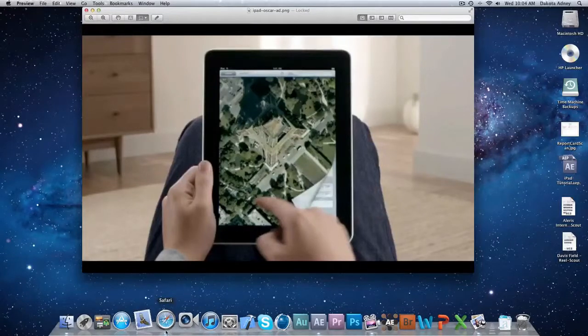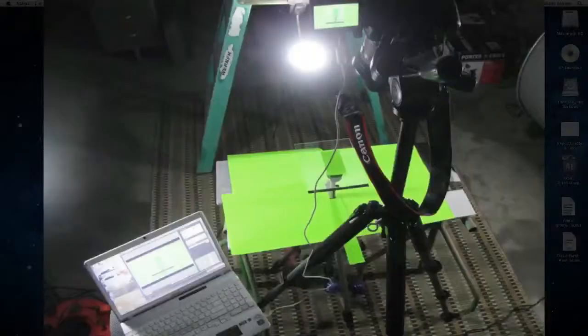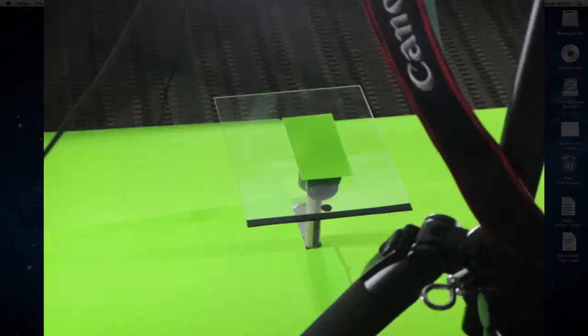So here's a behind the scenes picture that I took when I was filming my footage. I should have taken some behind the scenes footage, but all I did was a picture here. You can see I have a light here, and then one light facing up, and it's reflecting off a reflector over the top to act as a softbox. Then my camera is positioned over the iPad, which was simply a sheet of plexiglass mounted to the top of a tripod, and then I put green screen all around it so that you could key everything out.